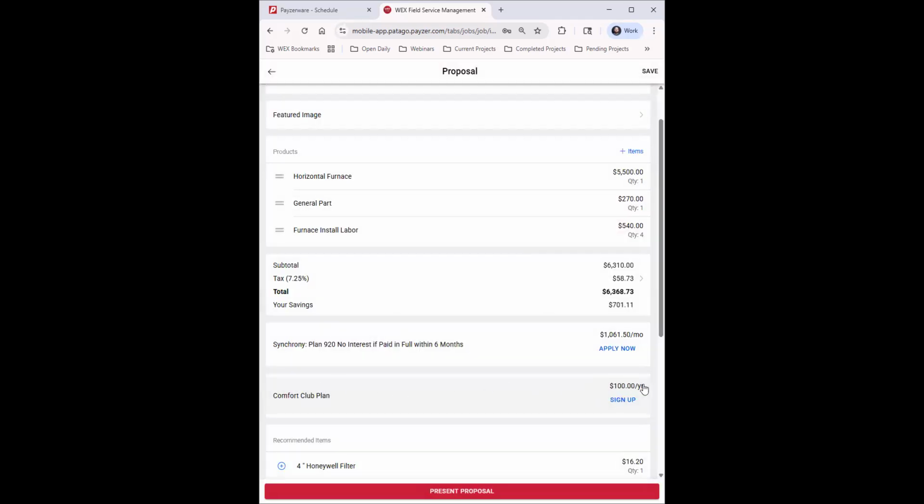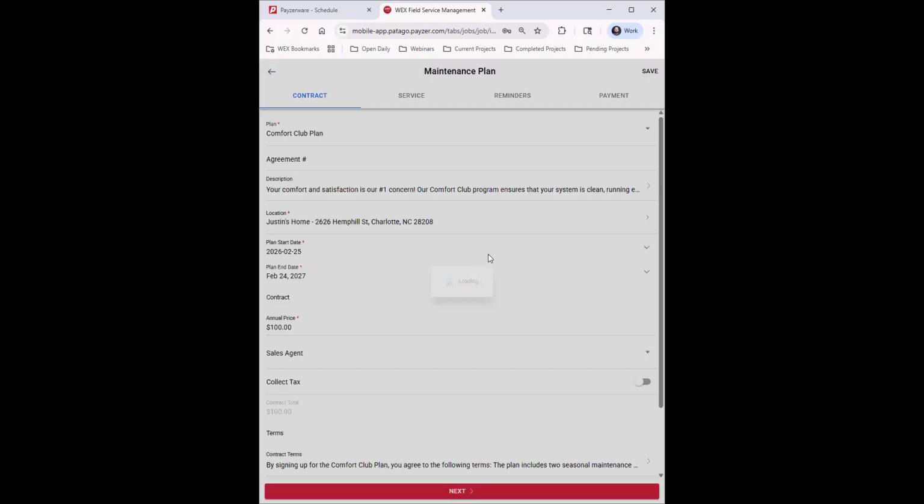That will come as a recommended item. So we will tap sign up. And now we're just filling out the info. As long as your template is set up with details, you probably don't even need to change any of this. The description is good. This is who we're signing them up for. This is their plan start date and end date.